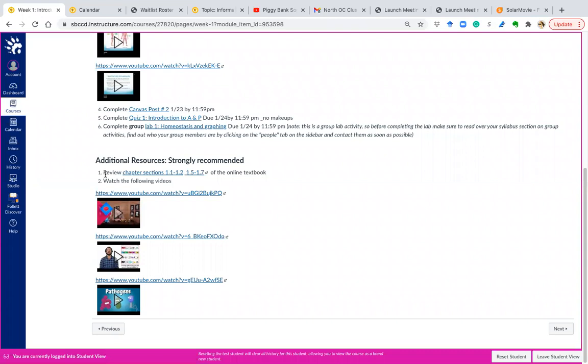Usually what I've done for you guys, the textbook is identified as additional resources, as the way I handle my class. So is it required for you to read your textbook information online? The answer is no. However, if there is content presented to you that you weren't very comfortable with and you didn't get the understanding that you want, then you can always go back to the textbook. So let me just show you. It says review chapter sections, this and this, on your online textbook. No textbook needed. All you need to do is what?